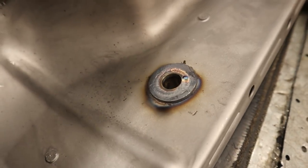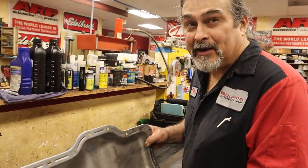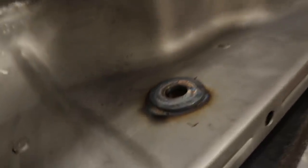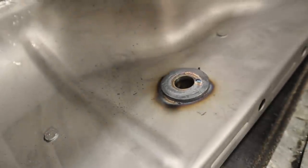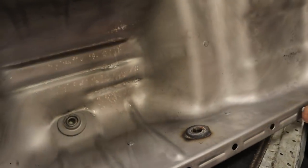Whoa! And this is why Danny's welding it and not me. And I didn't use any filler rod after all. It was so well pressed in. I used the little step that we had to let that flow into it. That was my filler rod. So I haven't used anything. Now there's your oil drain. Oil will come in there and it'll want to go through there. It's so pretty.